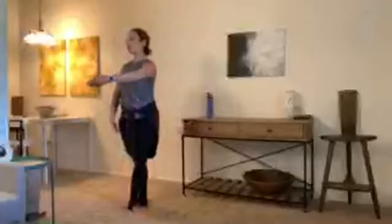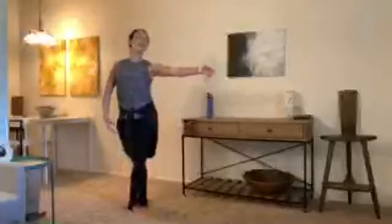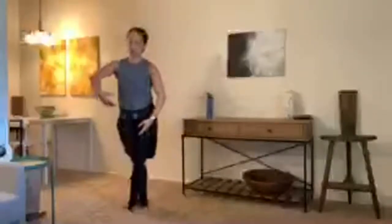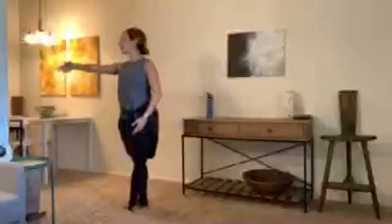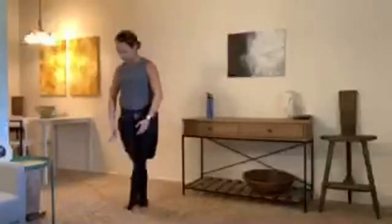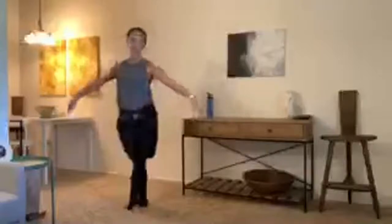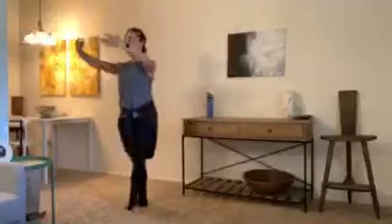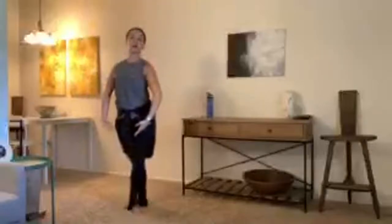So we'll breathe. The downstage arm, or the arm closest to the screen, goes to first, open out, and then this is not super classical, but we're just going to push the air away, and down. Other arm, one, and side, pushing out, and down. Now the arms go sideways, up to fifth, down through first, and lower.